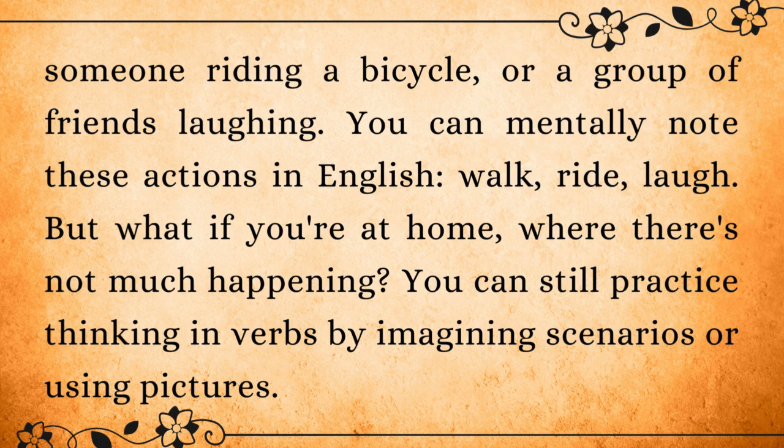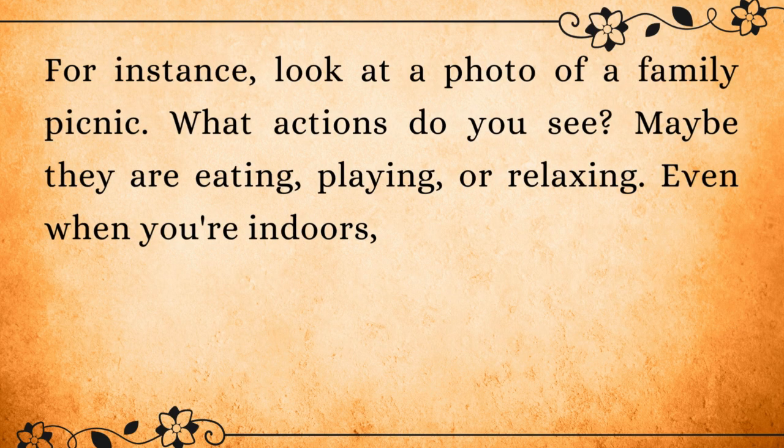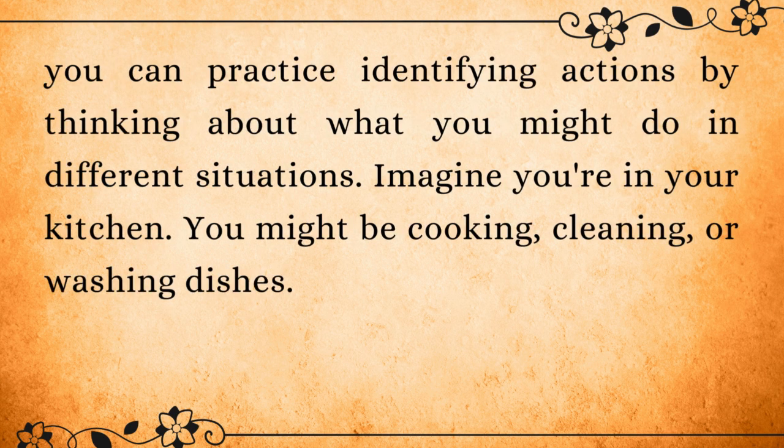But what if you're at home where there's not much happening? You can still practice thinking in verbs by imagining scenarios or using pictures. For instance, look at a photo of a family picnic. What actions do you see? Maybe they're eating, playing, or relaxing. Even when you're indoors, you can practice identifying actions by thinking about what you might do in different situations. Imagine you're in your kitchen. You might be cooking, cleaning, or washing dishes.